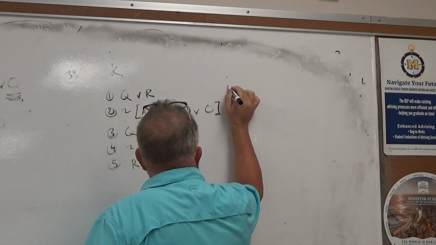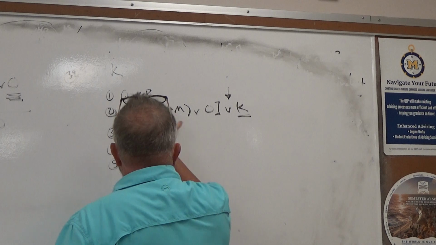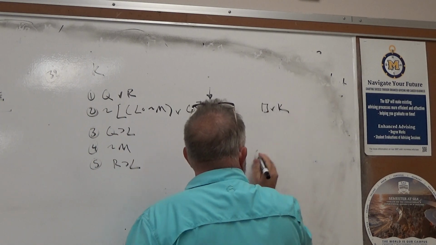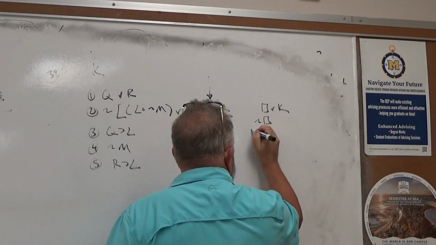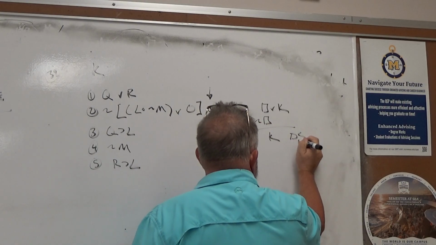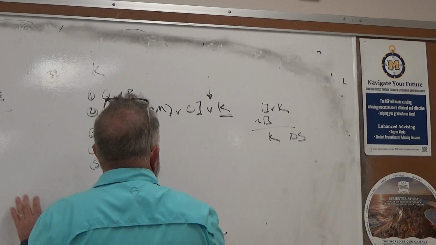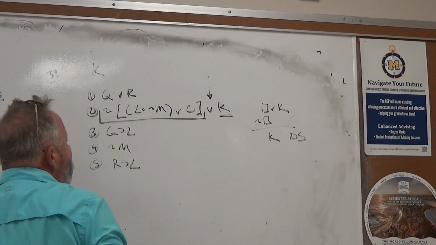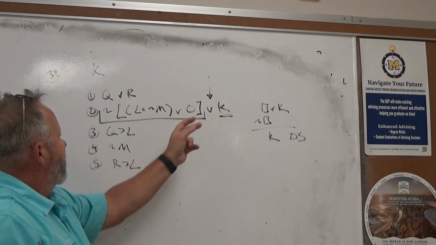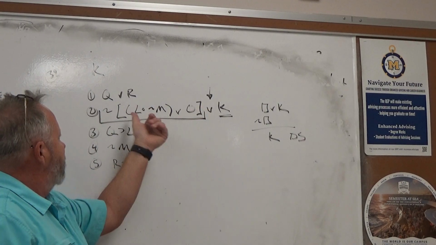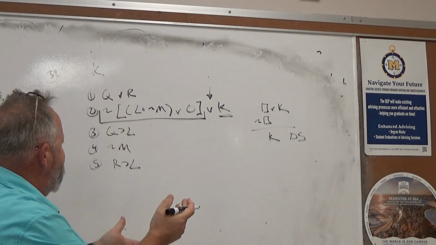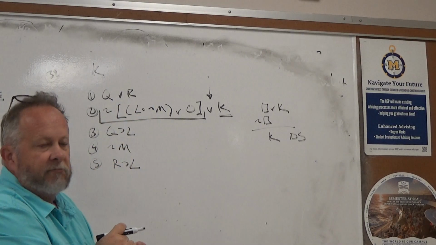It is part of a disjunction. So think of this as blah or K. How do I get the K? I find a not blah, and I get a K by disjunctive syllogism. So what I need is the opposite of this thing. So I need this whole thing without that negation.